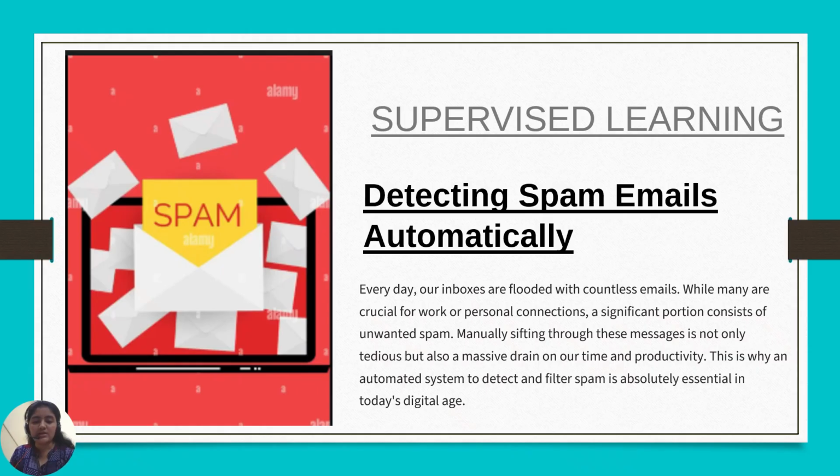These spam emails usually contain fake offers, advertisements, or lottery messages and others. Manually opening and checking each email is not practically possible, especially when users receive hundreds of emails every day. Because of this reason, an automatic system is required to identify and filter these spam emails so that users can focus only on important messages.